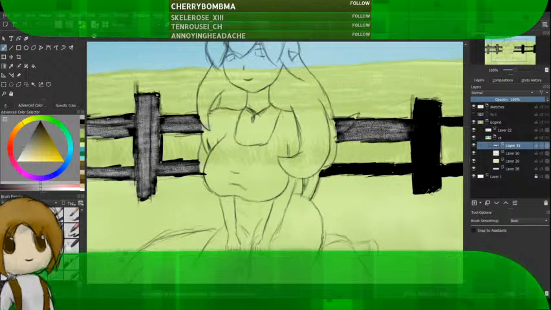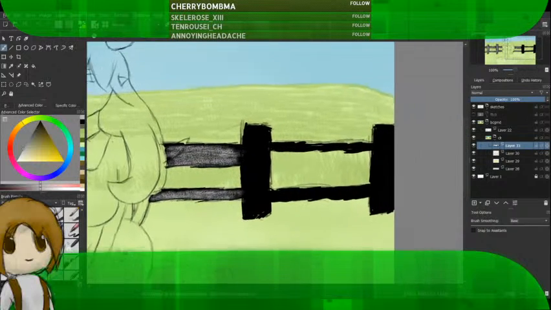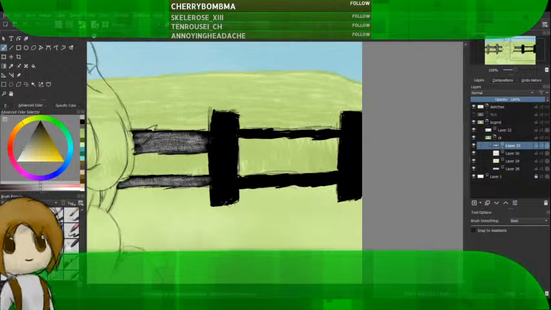Anyways, where was I? There's going to be some lighting and stuff that will be put into play to make this thing blend in better.